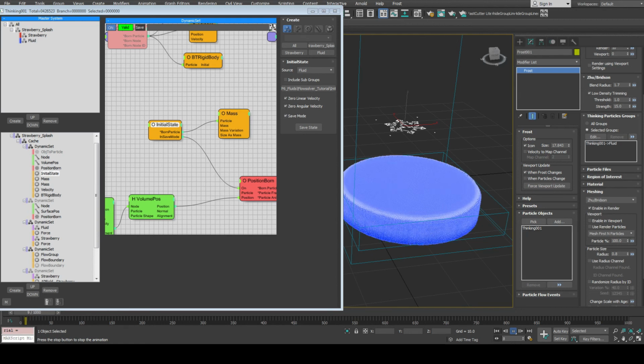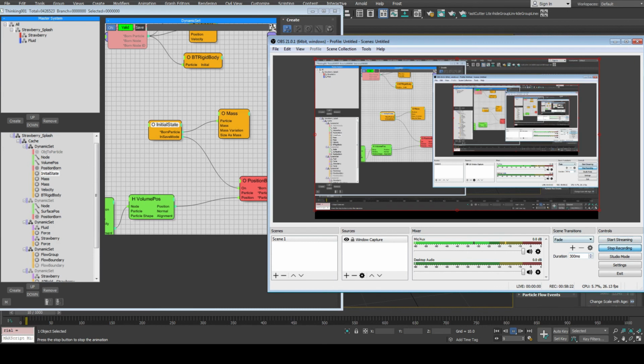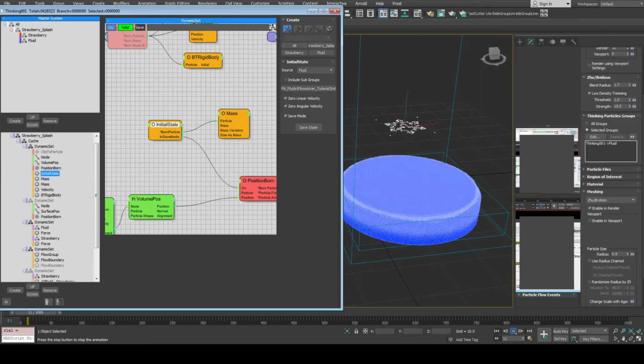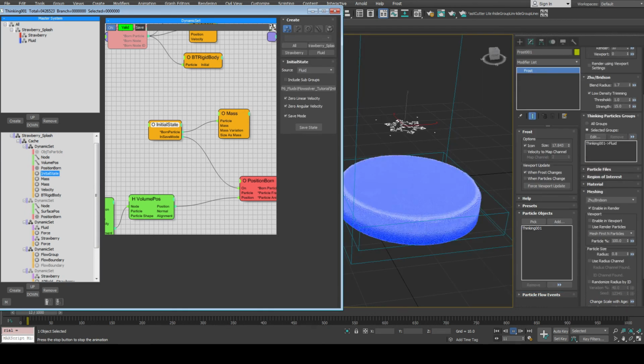And I cannot even pause this recording because I'm using OBS. So we don't see any pink particles as you can see here because we are using 400 decompress value. If you will use like 330 or 50 you will have pink particles. That's not very nice. So let this settle down.